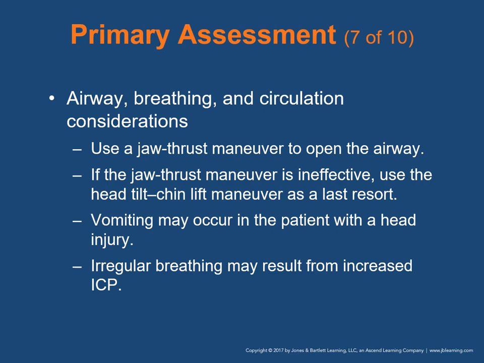An oropharyngeal or nasopharyngeal airway may assist in maintaining the airway. Vomiting may occur in the patient with a head injury, so be aware of that. The patient may need to be log rolled to the side and have the mouth swept of secretions. Suctioning should be performed immediately to remove smaller particles or smaller amounts of secretions.